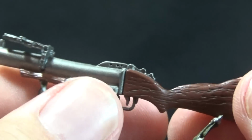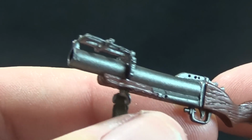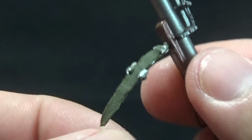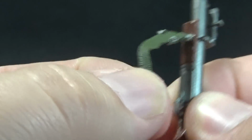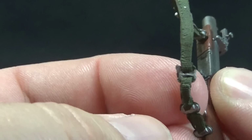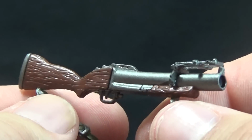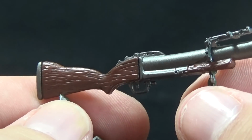Next up we get the grenade launcher. Some more great wood grain here in the back. All the silver pieces added on there. The sight flipped down. See all the little components to it. We have the rubberized strap here at the bottom so you can put it over his shoulder, though it is kind of warped out of the package, so I'll probably have to straighten this out a bit. But you can see it has all the little buckles and pieces on there, which is great. And this is the complete version. So the complete version would have first come out with the Cyberdyne Showdown version, if I remember right.